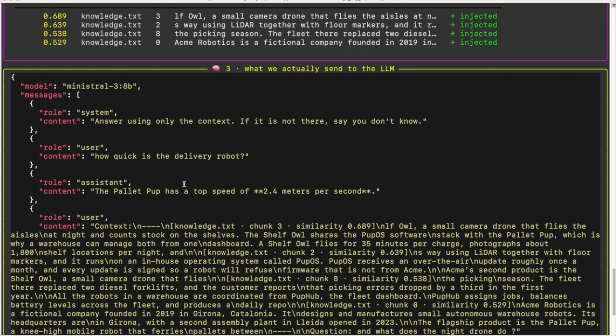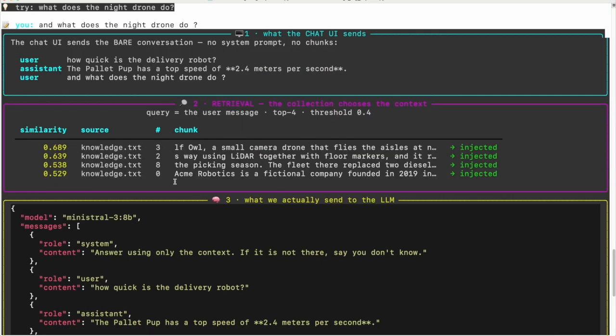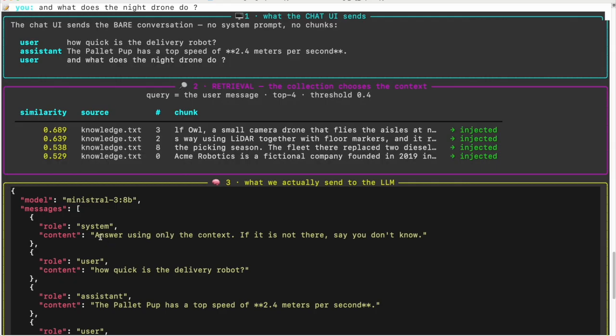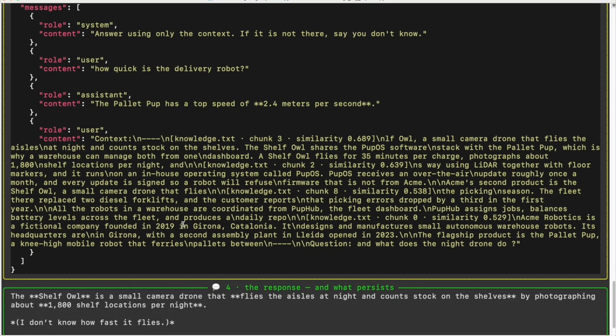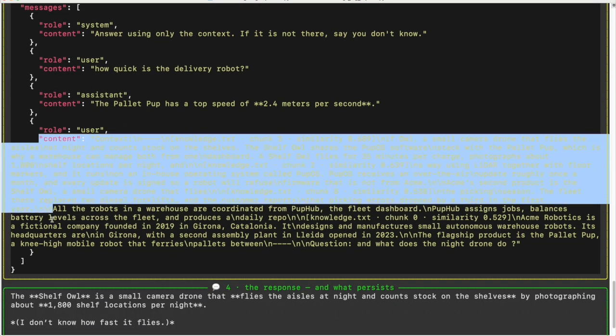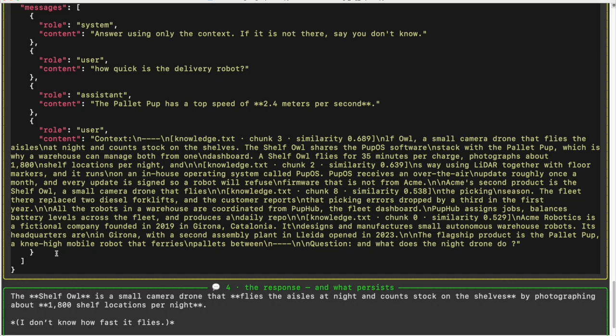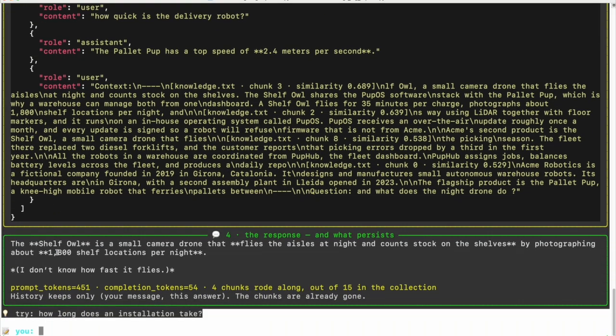All the injection that we did in the first message has disappeared. The model has forgotten it. And you can see that in the system prompt it says answer using only the context. If it's not here, you don't know. So now the only thing that the system knows is what has been retrieved in this instance. So this can provide you with a hint of how these systems can be improved in the future.